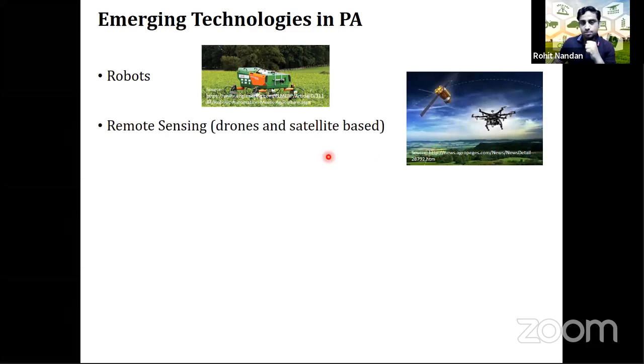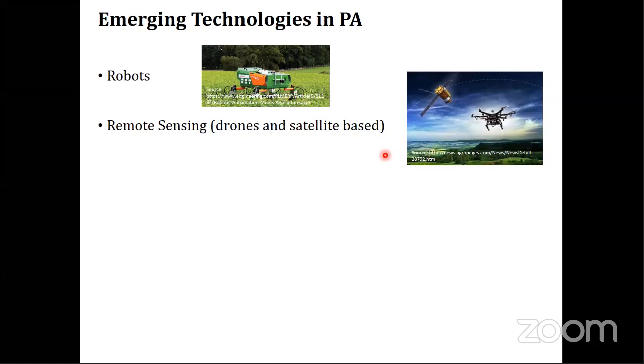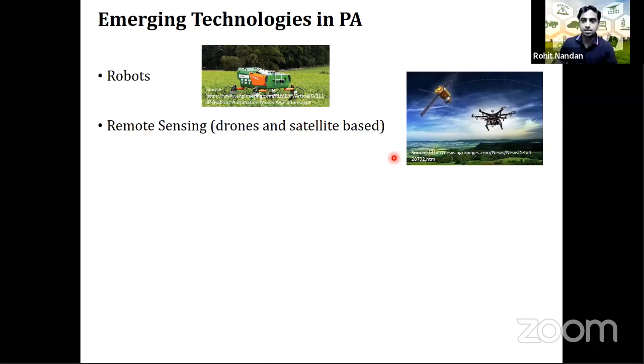Next is remote sensing. The most famous remote sensing technique is satellite-based remote sensing. In satellite-based remote sensing, NASA has deployed many satellite-based sensors in space, and ISRO also has many sensors in space. And every few months, we see news that new satellites have been launched, and those satellites are being used in Earth observation.